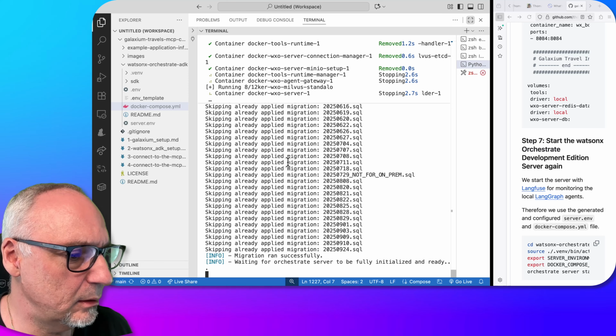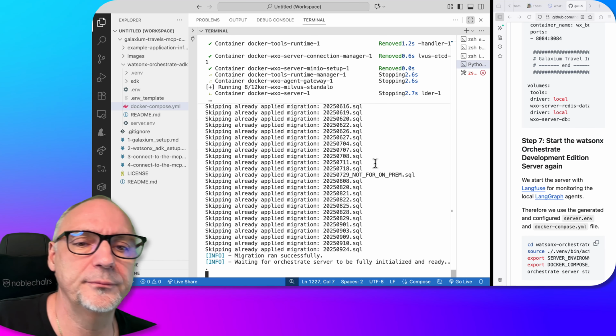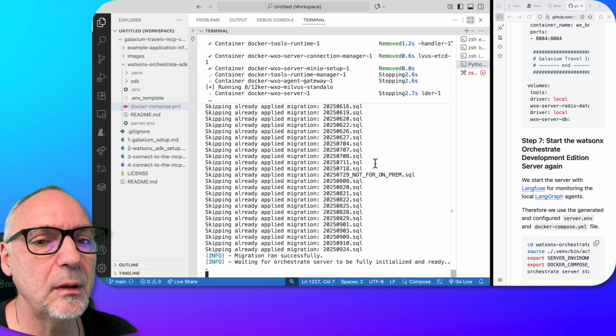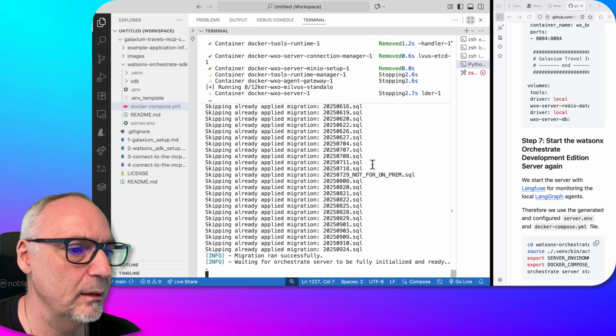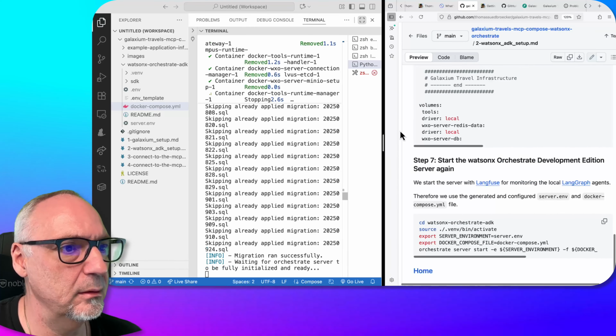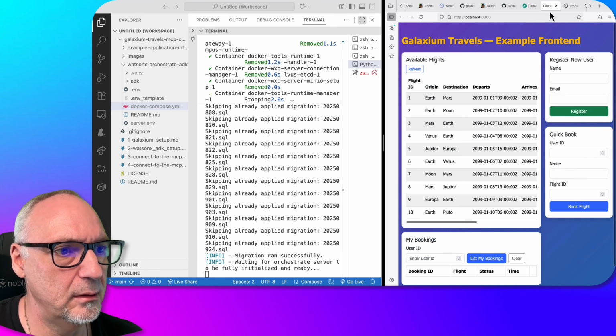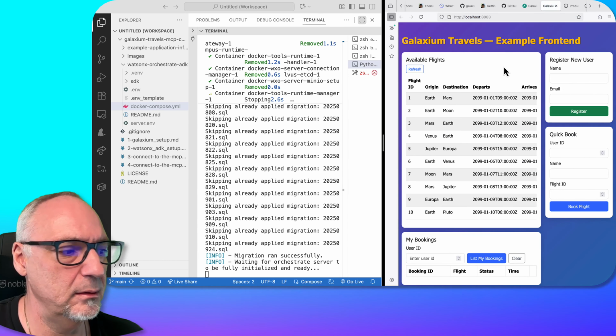When everything is done and it is running, we can also verify again if the applications are available, because we stopped the applications. So when everything is done here, it's again available. You can see, yeah, available.